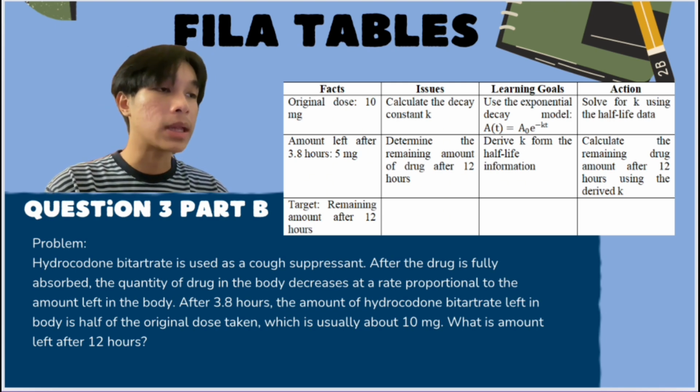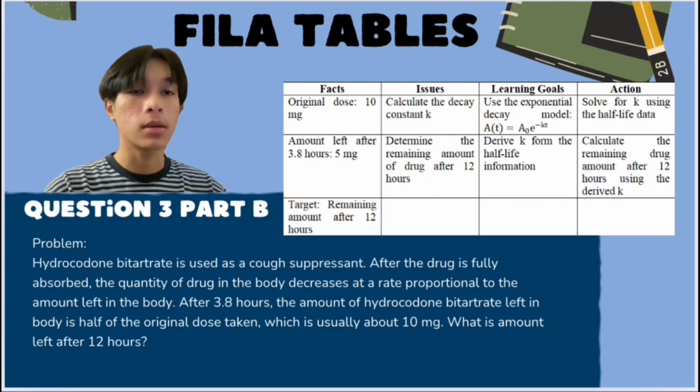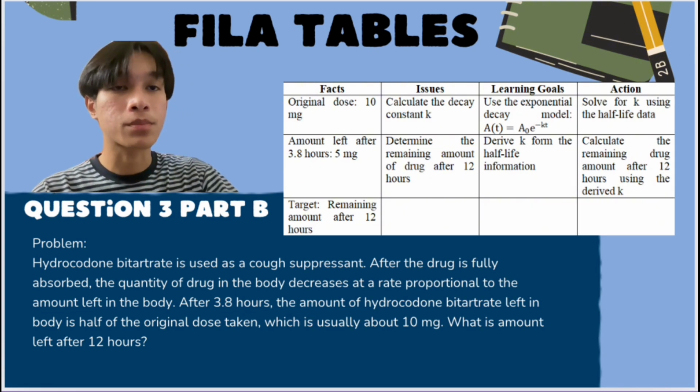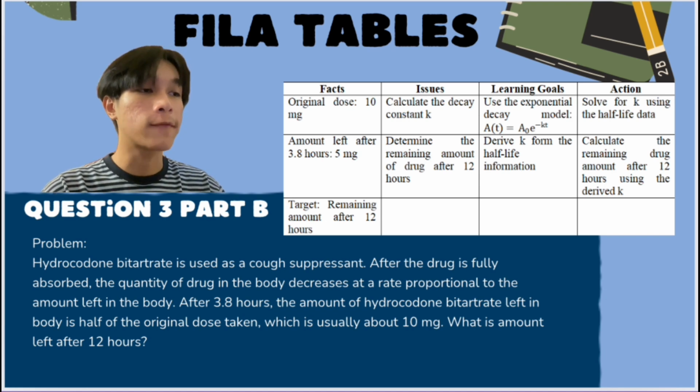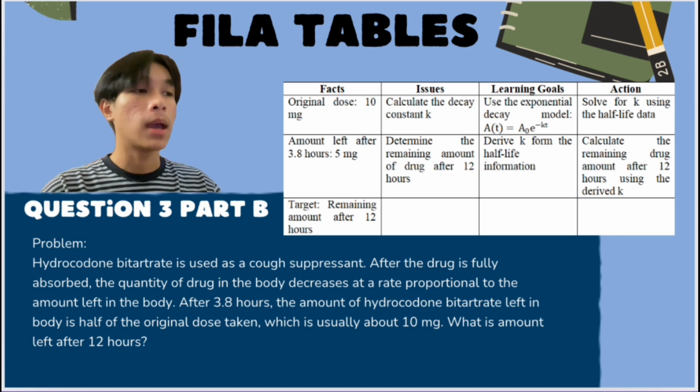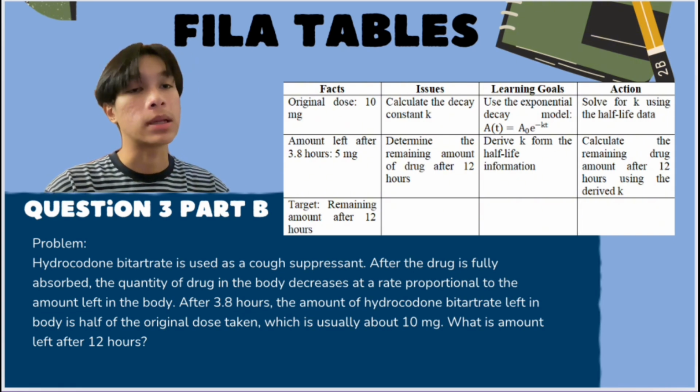And the learning goal is to use the exponential decay model. You can see the formula, and also to derive K from the half-life information. And the action taken was to solve for K using the half-life data, and also to calculate the remaining drug amount after 12 hours using the derived K.